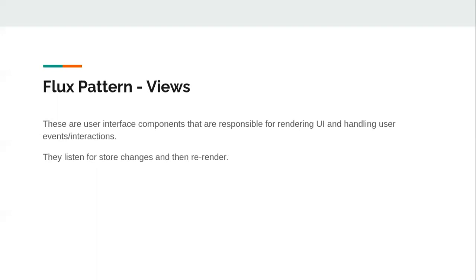Now you have state. In our example, we'll be looking at an example where we have friends. So the view is that component. You can think of it as a component that displays the actual data from the state. So they also listen for store changes and then they render.